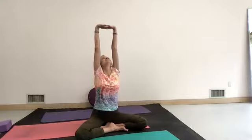Reach your hands up, lace your fingers, push up into the sky. This always makes me cough. Exhale, float your arms back toward the earth. Again, if you want to go back to a laying position, feel free. Otherwise, today we're just gonna end our class in this relaxation meditation position. So your legs are relaxed, your arms are empty, gaze is downward, or your eyes are closed. Or you could lay your hands in a traditional meditation pose. One hand lays over the other, and the two thumbs touch, creating a circle.